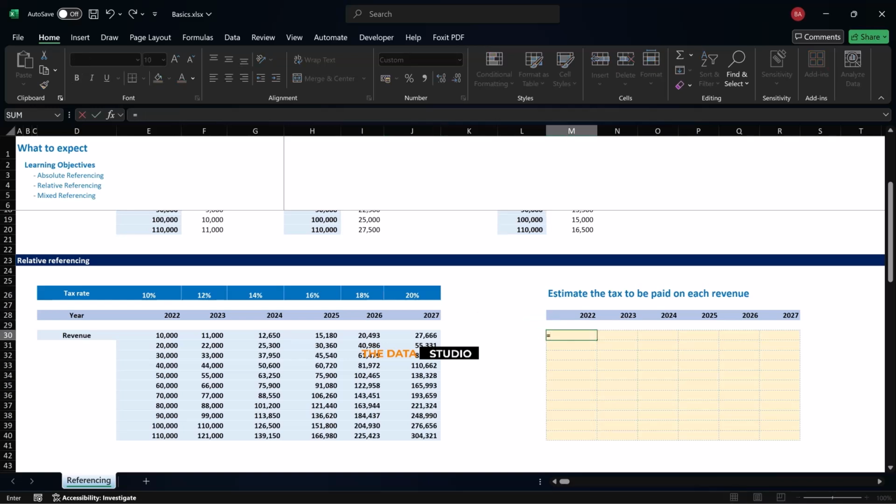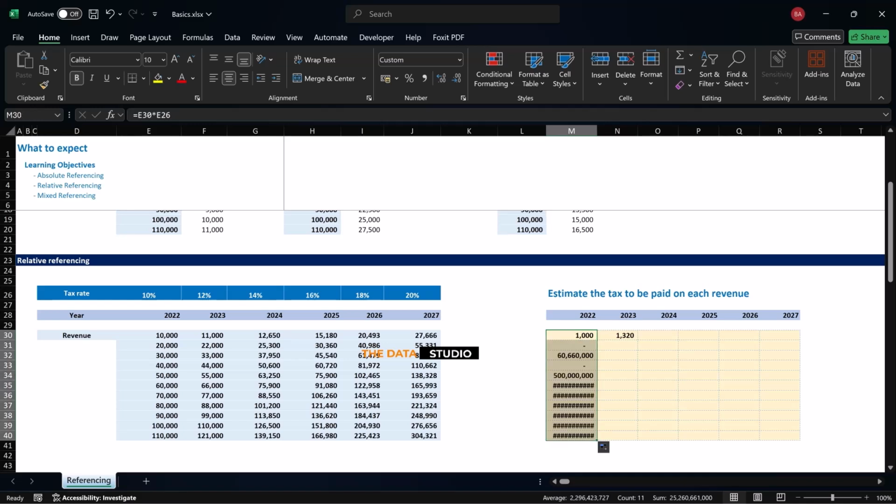Now equal to, I come to the revenue, then I'll multiply this. If you're a beginner, some people may do it like this, then they will come and do it one after the other. Now, this is wrong. So as I said, assuming you have 10,000 data to work on, it's going to take you a lot of hours. So someone may do this. This is wrong. So how do we do it?